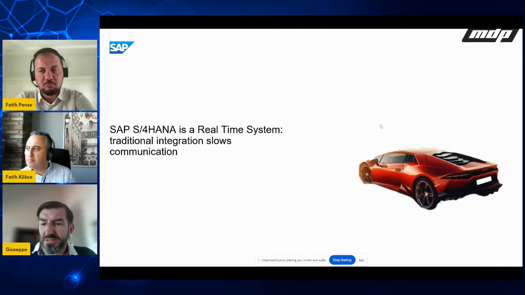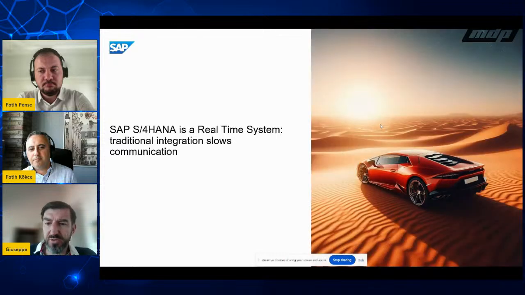The problem is most architectures are designed in a way that while within S/4 you are instantaneous, the moment you use another application in the ecosystem, you will probably get that update in seconds or minutes or hours. So it's like having a beautiful Lamborghini, which is super fast, but sitting in the desert because you don't have the roads. You don't have the connectivity to make the whole architecture real time. It's just your one system which is real time.